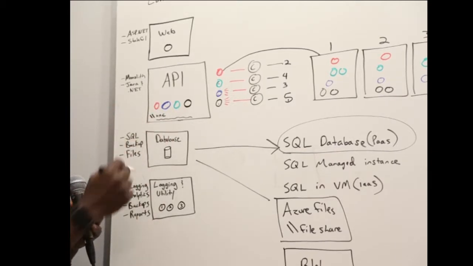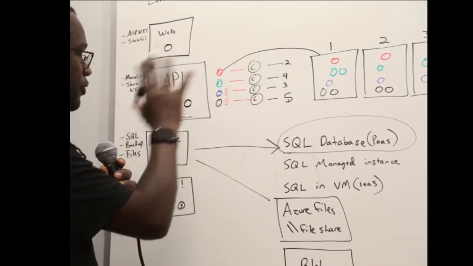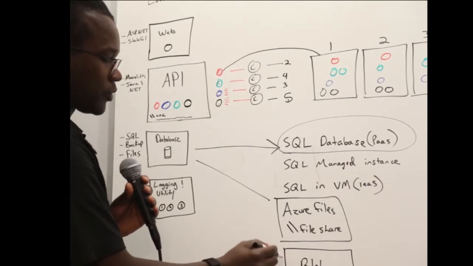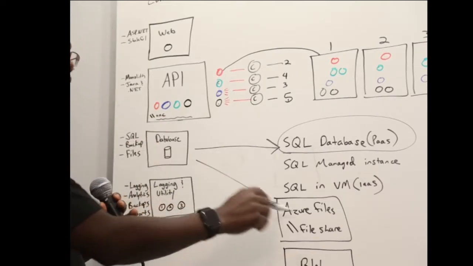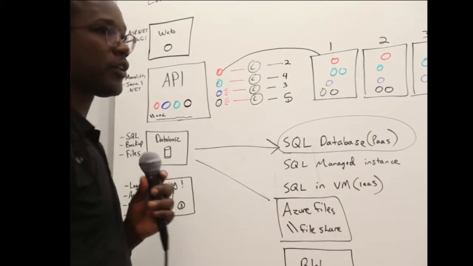So there would have to be some code changes, and depending on the appetite for the people working on migrating this app, there could be some benefit in moving over to blob storage. But in terms of speed and getting it in the cloud, in this scenario, we're just going to go with the file share in the cloud.